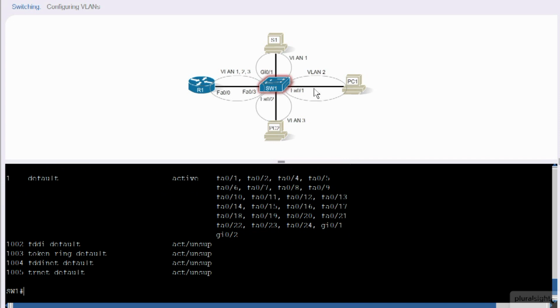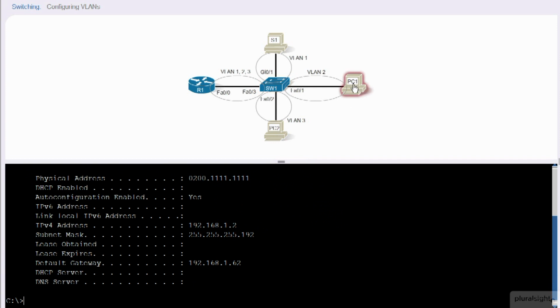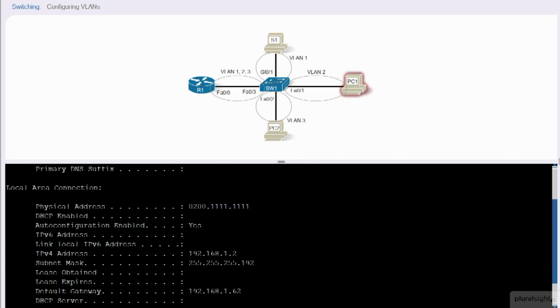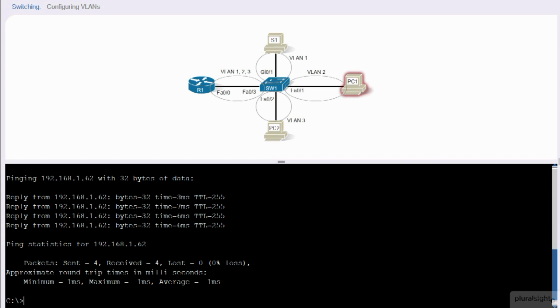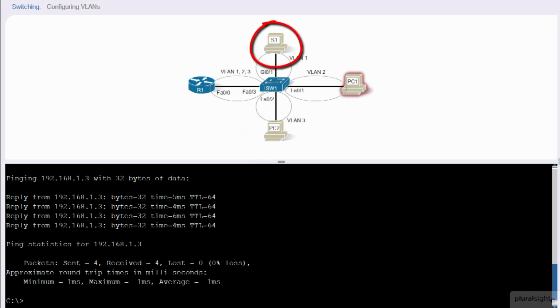So we should be able to, as long as all three of these hosts have compatible IP addresses, be able to ping. And we can. Let's go over to PC1 by double-clicking it. I did an ipconfig /all, and I can see that my IP address is 192.168.1.2, and that my default gateway address, which is my near-side router IP address, remember, is 1.62. Let me try pinging that IP. So I'll do ping 192.168.1.62, and that came back fine. PC2 has an IP address of 1.3, and that came back just fine. S1 up there, server 1, has 1.1. I will not ping it.